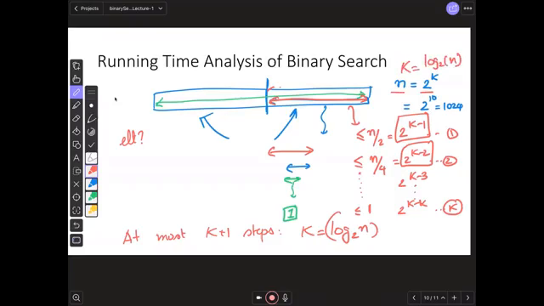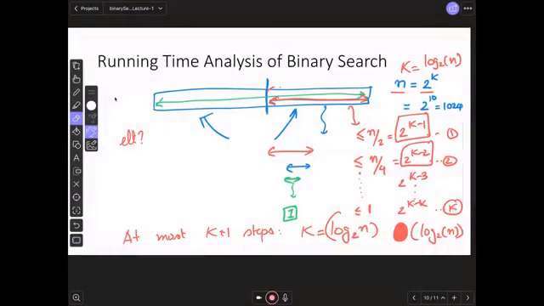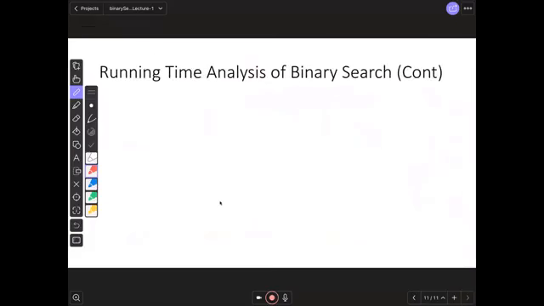This analysis, you can put a big theta notation around it, but that requires a little bit of an extra step in proving a lower bound, which I won't go into here. At least we can put a big O notation from everything I have said here, and that will convince you that binary search has complexity O(log n). It's upper bounded by log n. With a little bit more work, and you can look up the book on how you prove lower bounds, you can also show that it's big theta of log n for this algorithm. All right, so that's about the running time analysis of binary search.